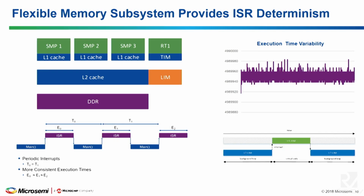And eventually we figured out that there was a direct correlation between the number of branch mispredictions and the length of time it took to execute the interrupt service routine. So at that point, that meant we had to make some other changes to the microarchitecture. Here again, we engaged with our colleagues in Sci5, and had a very interesting discussion with Krista, where we showed him the numbers that we were getting, and suggested modifying the microarchitecture to give us the ability to dynamically disable the branch predictor on entering and exiting critical sections of code.